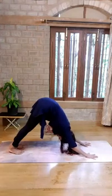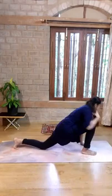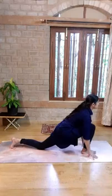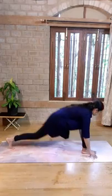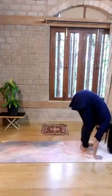On your next inhalation, bring the left leg forward. One step, two step between your hands if possible. Breathe. On every exhalation, very gently try and press the hip a little further down. On your next exhalation, bring the right leg forward, feet together.